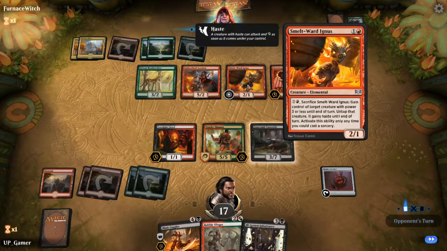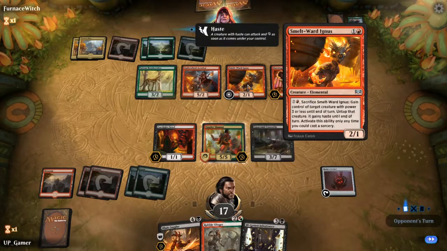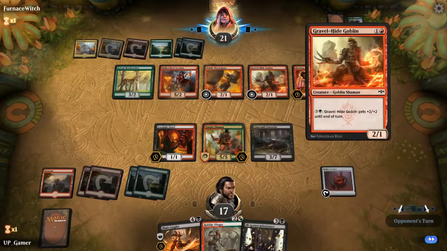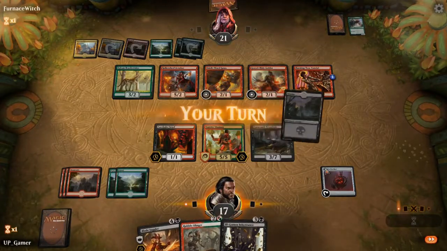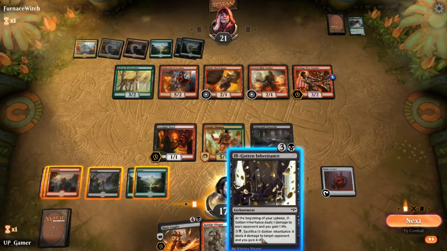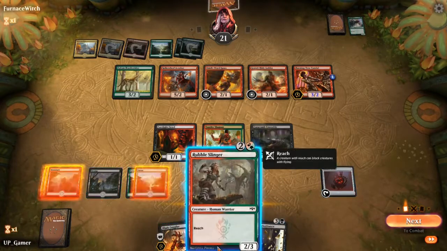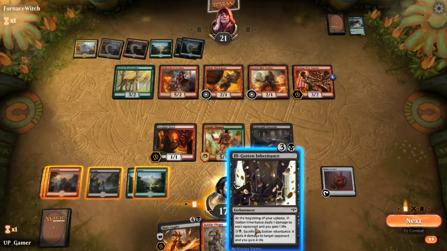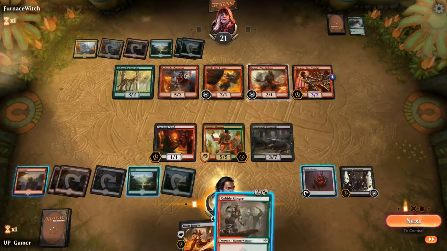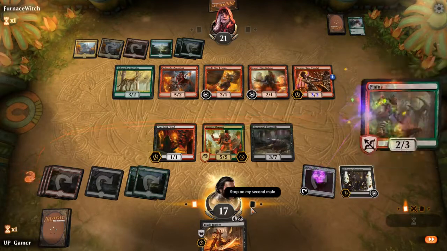That's kind of a nice word, Ignis. Oh, so you can get our crocodile. Awesome. Do I want to do that? What do I got? Six? That's... Yeah, not enough to cast our stuff yet. Oh, I can cast him. Sweet. That is what I wanted.